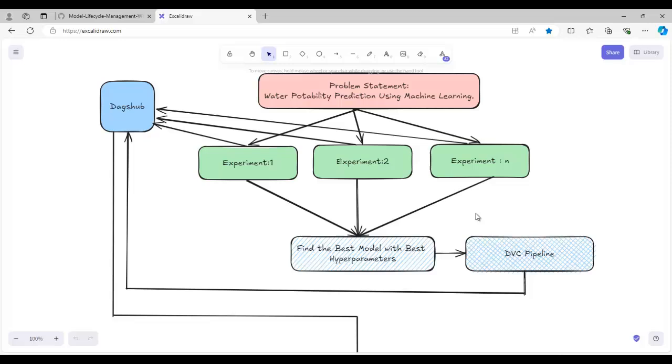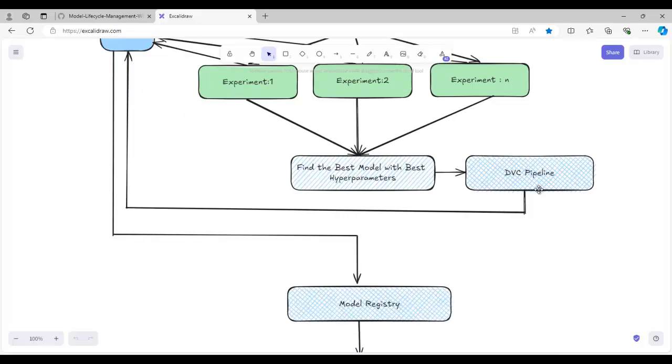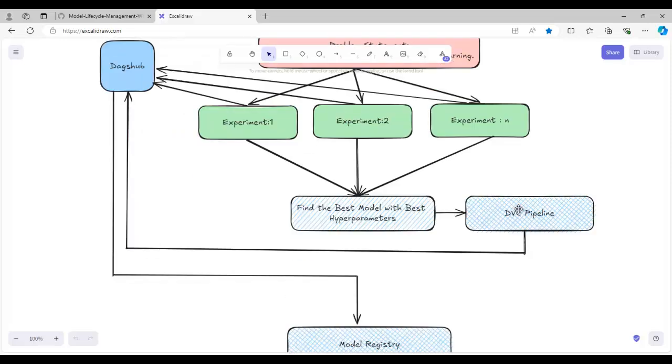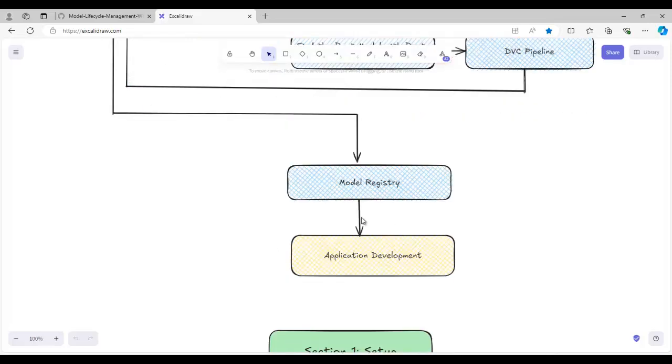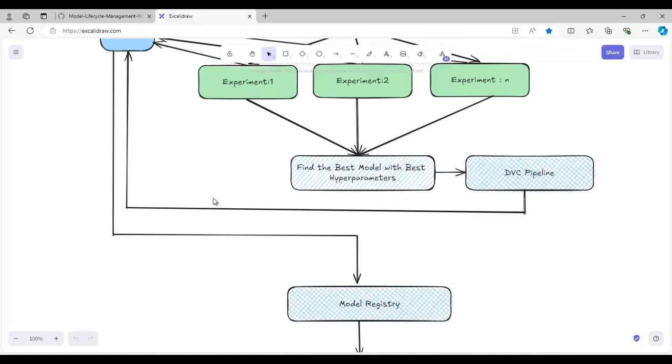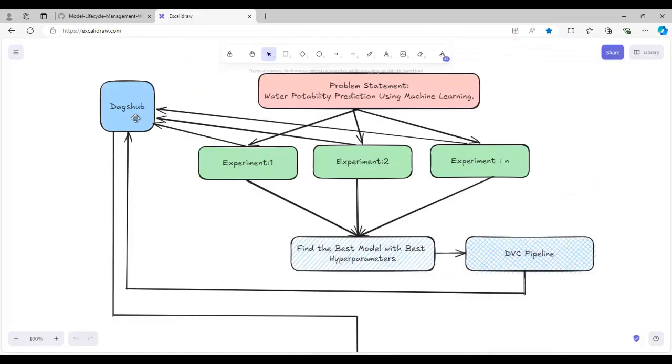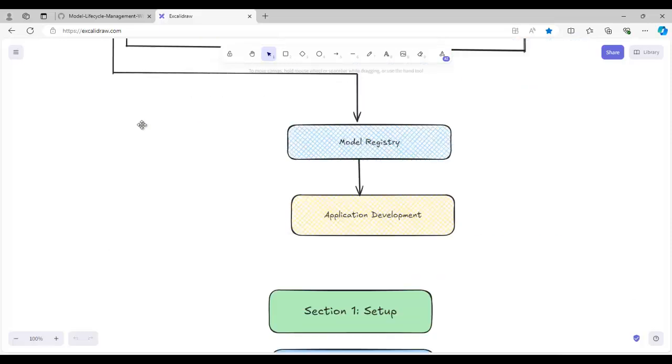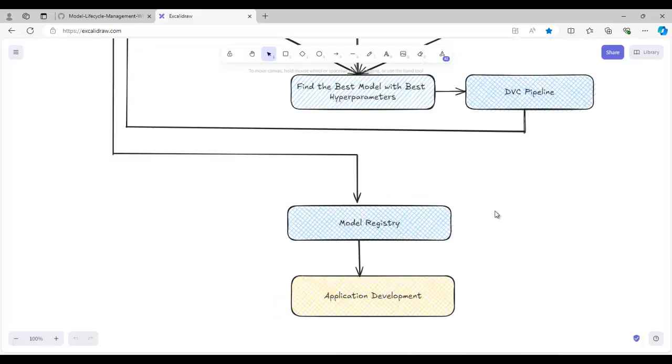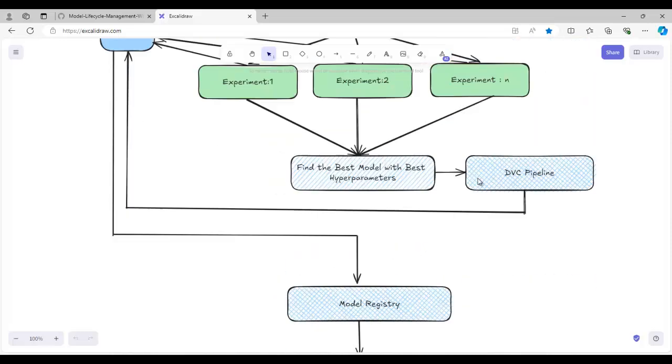Once we found our best model, we created the DVC pipeline. And also we logged everything using MLflow on desktop. At the end, we built our desktop application by fetching the model from the MLflow model registry, meaning the model which is currently in the production state of the MLflow model registry, which is running on desktop, right? So now we can say that we have completed our entire project that you can see over here.